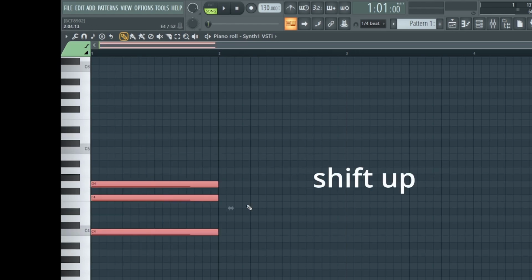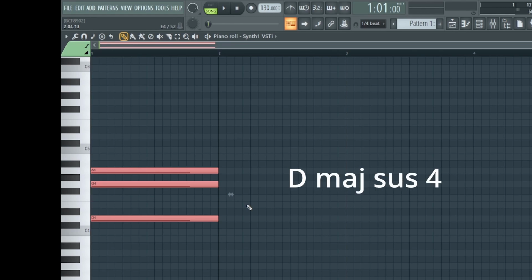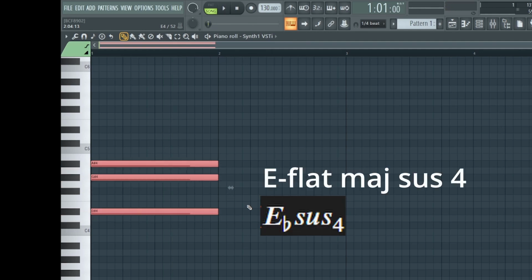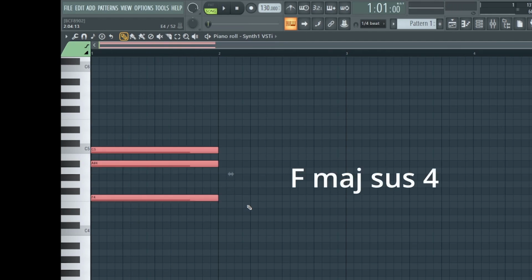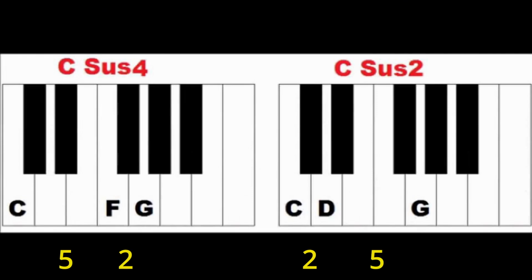You can move it up to do D major sus4 chord, or E flat major sus4 chord, F major sus4 chord. You get the idea. You can also think about it in terms of semitones.